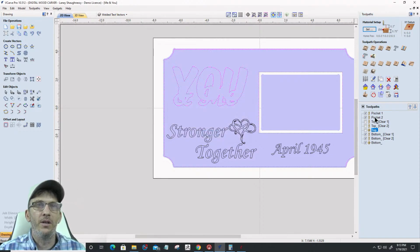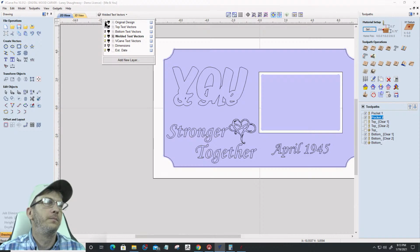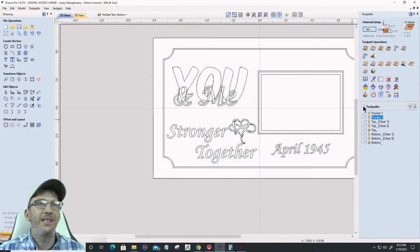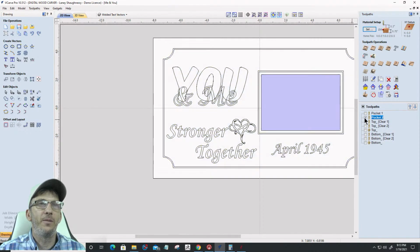Except for the pocket one right here for some reason. Come on now, work with me. Sorry. It recalculated all the toolpaths except for the 2 pockets. I got to do them separately. Dang, because I didn't associate. Bear with me, ladies and gentlemen. We'll get our screw up cleaned up here.